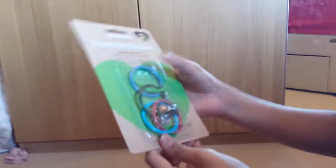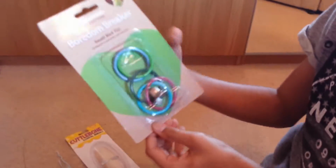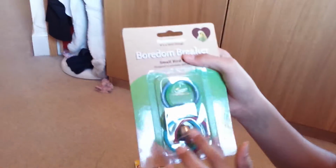Other things that I've bought is this toy. I think it was really cool. I have one of these in the other cage. I don't think it has a bell though, and it's not the same colours, but this is really cool. It's like some rings that hang down, and they've got the bell underneath here.